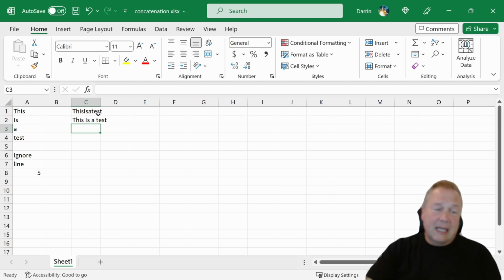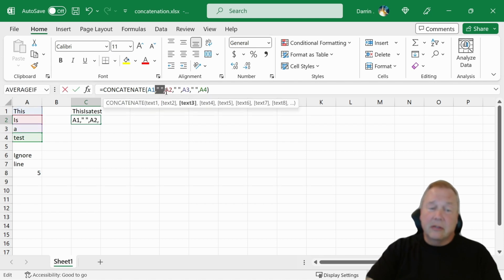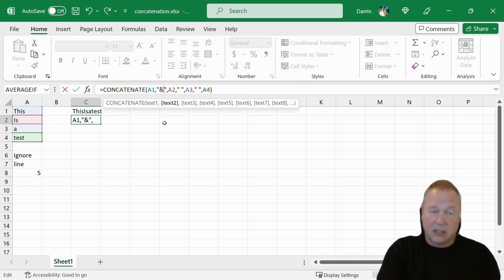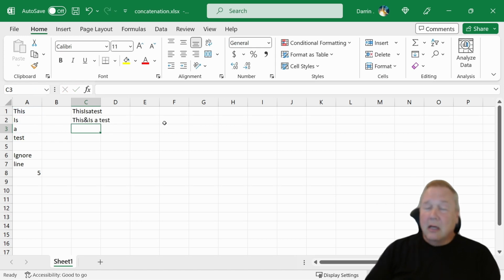You see, the difference is that concatenate just literally takes the strings and slams them right together. So if you want to stick in a literal value, you just concatenate another value with a space in it. You can put anything in there. I could have changed this instead of the space. I could have done an ampersand or something. It'll stick anything in there. You can put text strings. You can put whatever you want in. So concatenate, like I said, has been around since the beginning of spreadsheets, so you will have that available on your spreadsheet program.